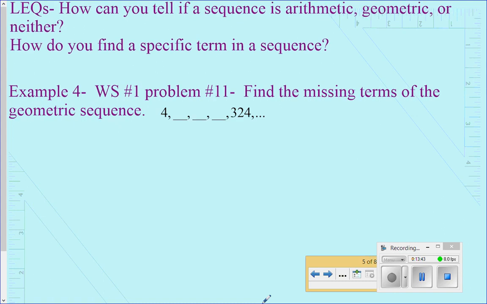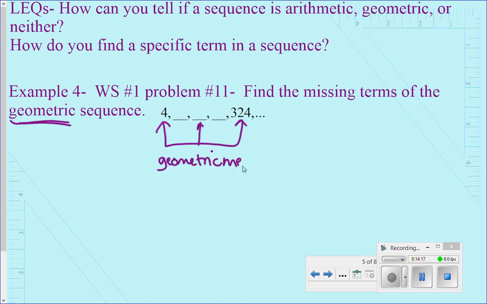Next one. So this is geometric. We did a problem yesterday similar to this, but it was arithmetic. So it's geometric, and I need to find the missing terms in between. If you recall yesterday when it was arithmetic, we added these two numbers and divided by 2. We found the arithmetic mean, and that was the middle number. Today, we are still going to involve the 4 and the 324 to help us get that middle term there, but we're not finding the arithmetic mean, we're finding the geometric mean.